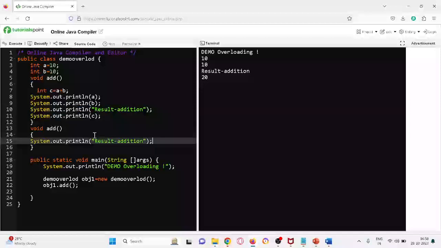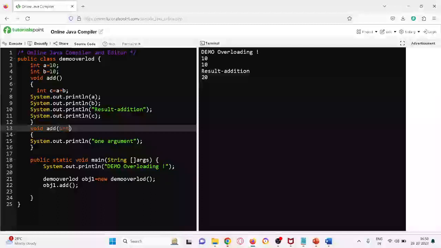So this is the second method, with one argument. Here I am going to pass an integer, some value a.